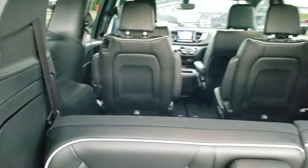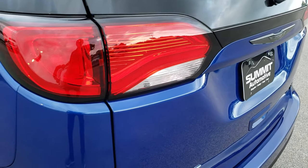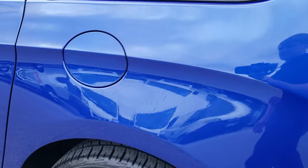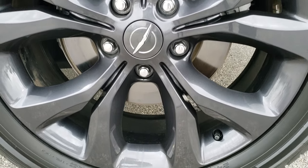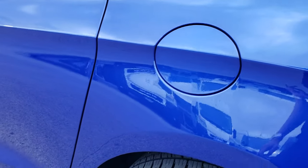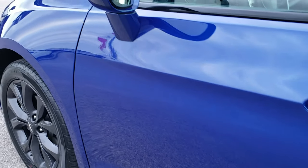Close this rear gate — press the button and it'll beep at you three times before it makes its descent. It has LED tail lamps. As you go down this driver side of the vehicle, just as clean as the passenger side — no dents or dings on that quarter panel. This back rim is in excellent condition as well, no scuffs or scrapes. They do put the capless fuel fill on the Pacificas now. On this side of the vehicle, just as clean — I didn't see one single dent or ding on this vehicle.